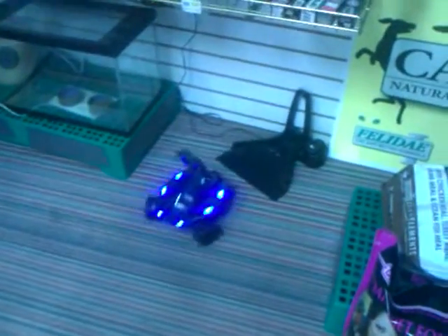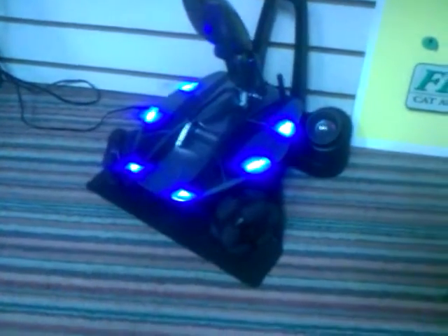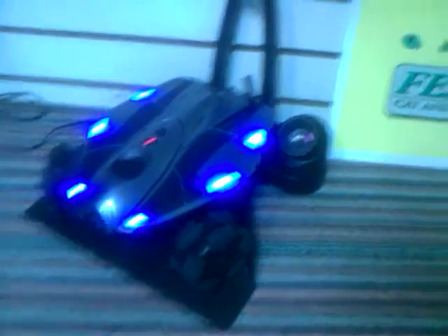Now I'm going to tell it to go home. You see the battery — it's not strong but it does hold a little bit of a charge. Tell it to go home. Okay, you see it got on the dock by itself. It's going to stop in a second — and now see the flashing saying it's on the dock and it's charging.